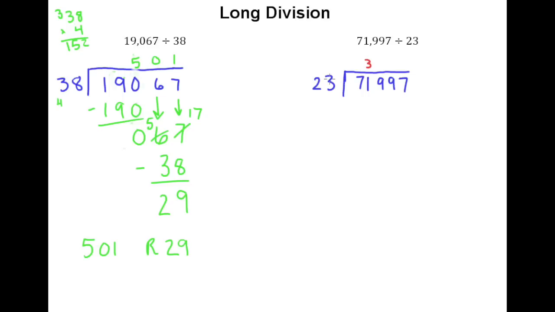Let's go ahead and put a 3 up above. We'll multiply 23 by 3 and end up with a 9 and a 6 here. Then we go ahead and subtract, we get a remainder of 2. Drop down the 9. 23 goes into 29 just one time. So we can put 23 down there and subtract, get a remainder of 6.